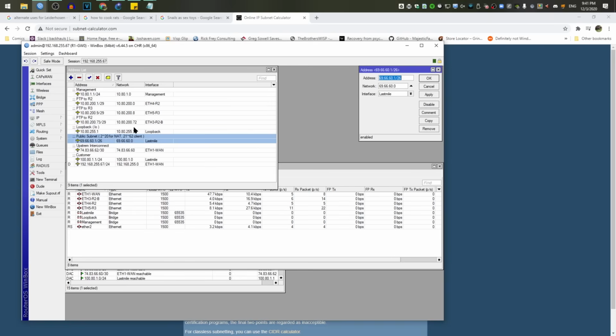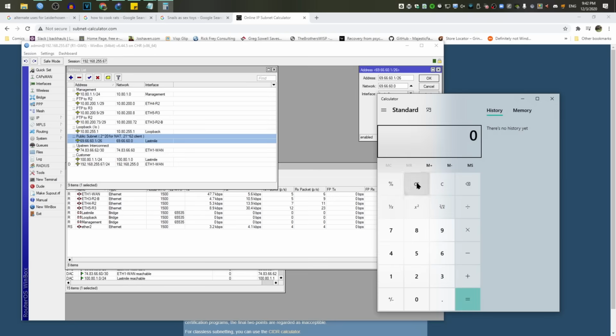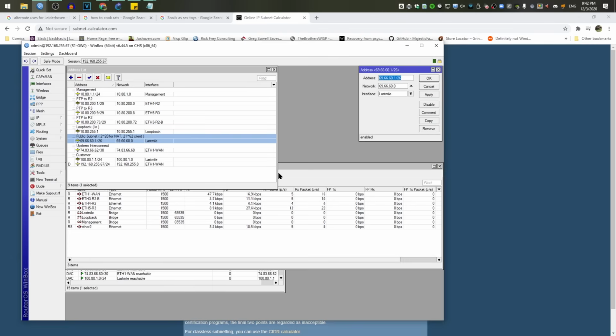All right. Now, what about the rest of the IPs, you might ask? Okay, so we've just taken 60 out of there. We can float the rest of those IPs as /32s. So what's 254 minus 62 equals, so there's 192 IP addresses that we can float around.